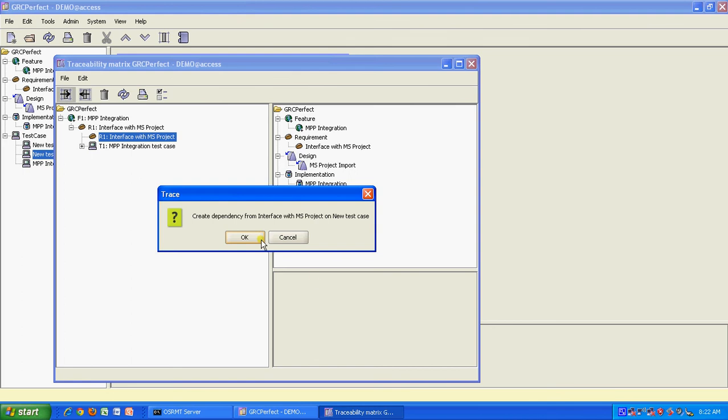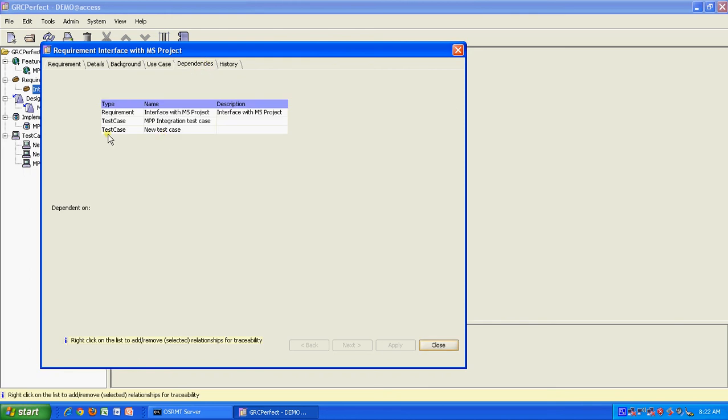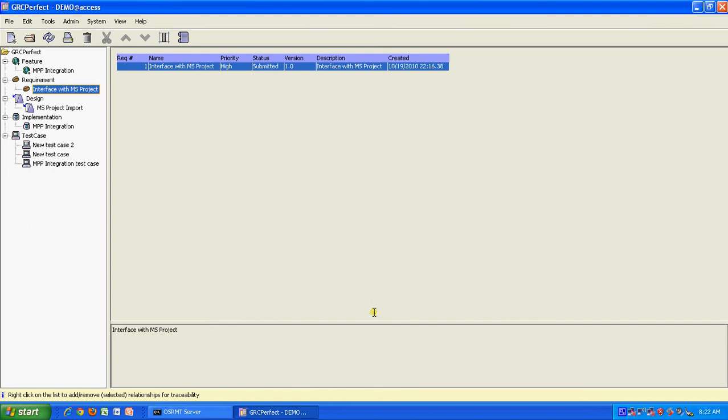We also do a right to left. So for example, we also want to say that this requirement is also dependent on the test case, which is an unlikely scenario, but just for demo purposes we are doing it. So we do that, and then when we come to this particular requirement and go to its dependencies, I see this dependency. So this is how you can establish your traceability and view them on OSRMT.